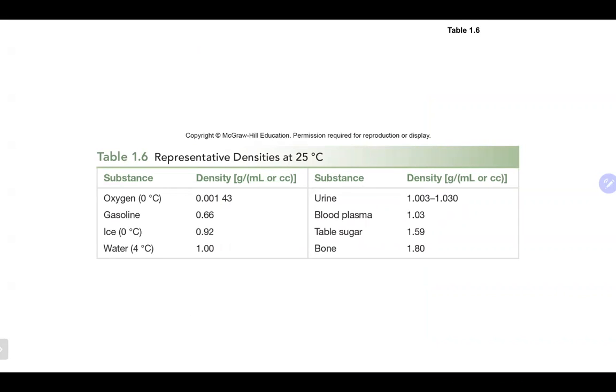One number that we use a lot is the density of liquid water. It is usually 1 gram per milliliter or 1 gram per cubic centimeter. Density does change with temperature, but if you're doing a problem and you actually need the density of water, it's a pretty safe bet just to use 1 gram per milliliter unless they specifically give you a different value. But density really does change with temperature.